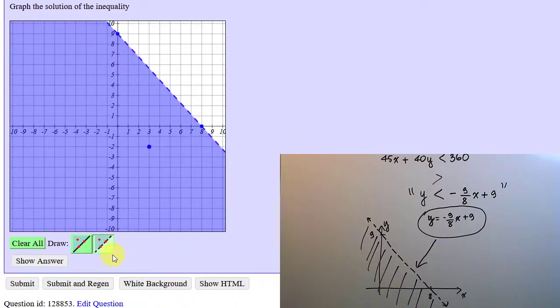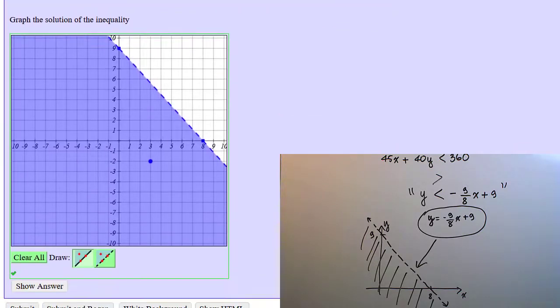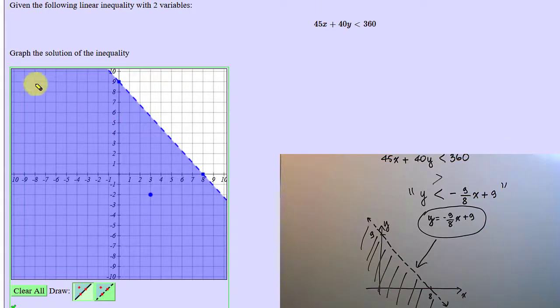But now to submit your answer, yes, you're going to go ahead and submit the answer as usual. I am the instructor here, so my instructor account has the show answers option, but we're not going to have to use that. So here I'm going to hit submit, and just as usual, if your input graph is correct, then it's going to show green. And that's how you input your graphing solution to a linear inequality of two variables into WAMAP.